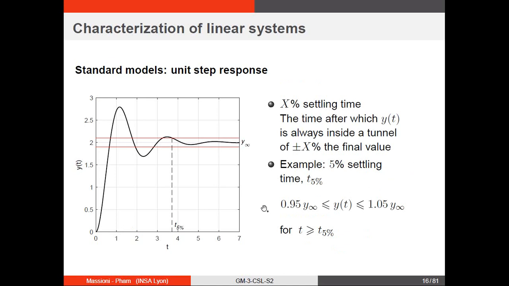Other performance values that we are interested in include the settling time. So what is the settling time? Assuming that we reach a final value, the settling time, or the 5% settling time, or some other percent settling time, is the time that the signal takes to enter a plus or minus some percent band around the final value and stay there forever. So for example, here we have the 5% settling time.